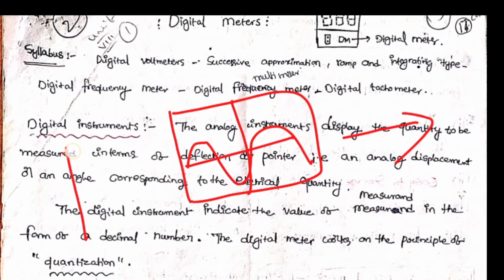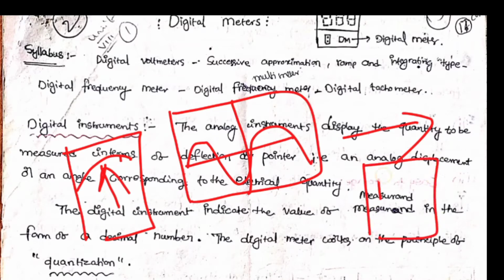Nowadays we are using the multimeter. In olden days the multimeter would be like this, with a pointer. If you want to measure the resistance, the pointer will move. This is an analog multimeter. Now it is a digital multimeter, which directly shows the values in terms of digits. In the laboratory you work with a digital multimeter, and you measure the resistance also.